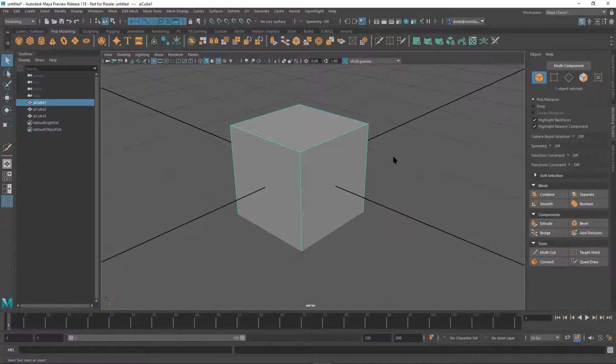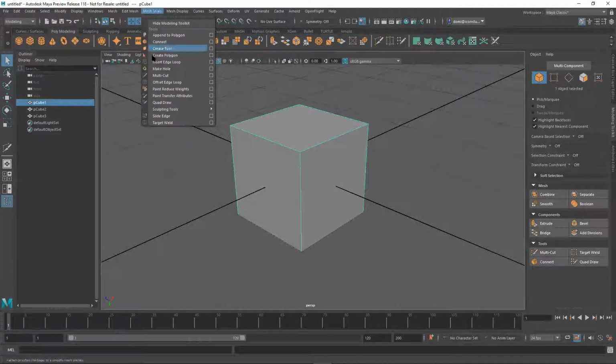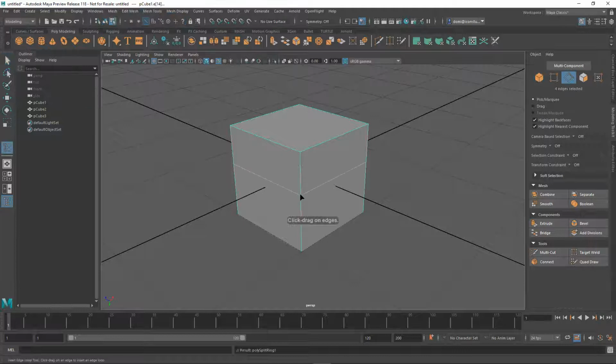So now you might want to add in what they call edge loops. We discussed that a little bit earlier. An edge loop in here at a very specific place. I don't know if you remember when I showed you softening an edge. You might want to have a loop right there, or you might want to have a loop through here. So there's a way to do that. Up here in tools, there is a tool called insert edge loop. So I'll show you this one first. When we go here, this just puts a line right in wherever you want. If you want here, you want there, you want there.